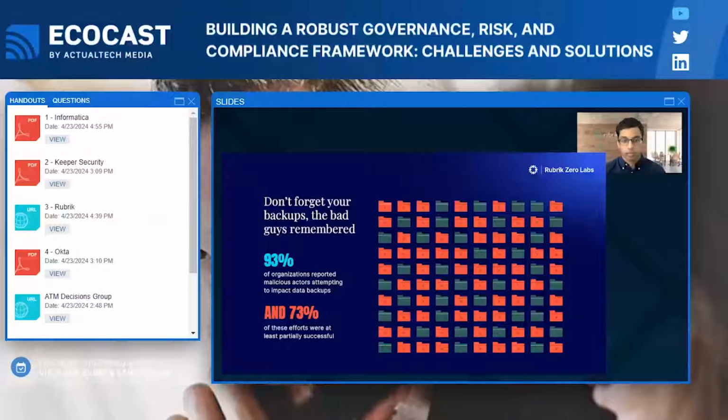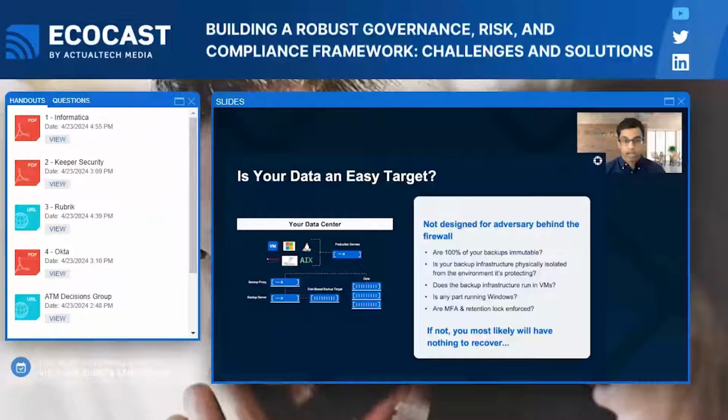Now, is your data an easy target? As I said before, traditional backup architectures were designed for disaster recovery and not so much for malicious cyber attacks. And it's important for us to ask ourselves questions like, are 100% of our backups immutable? Is the backup infrastructure physically isolated from the environment that it's protecting?